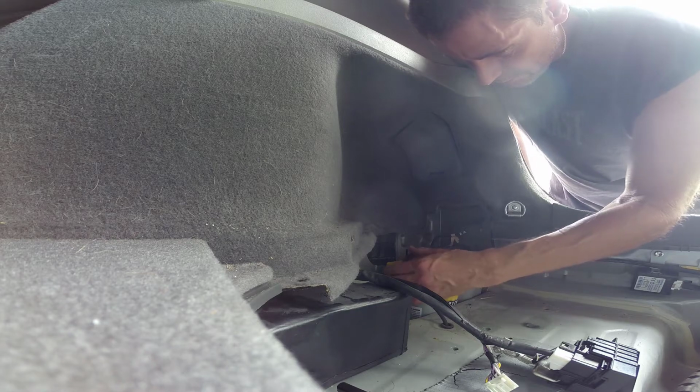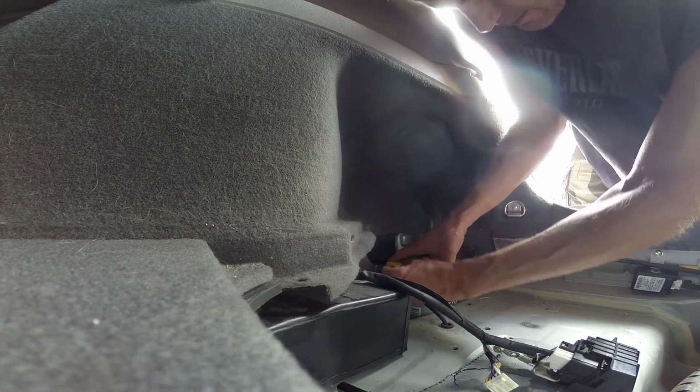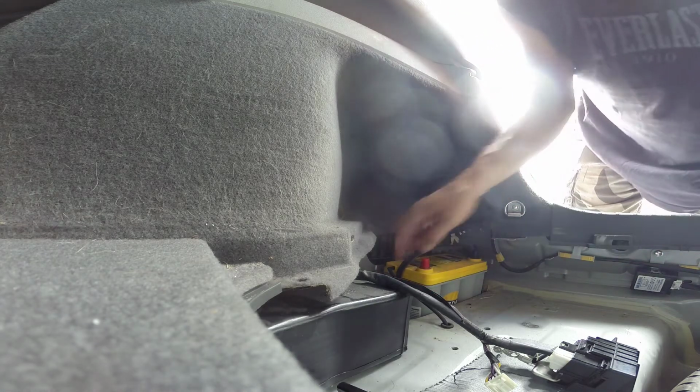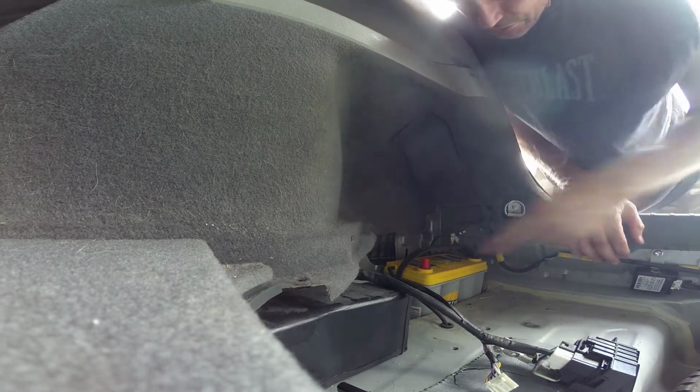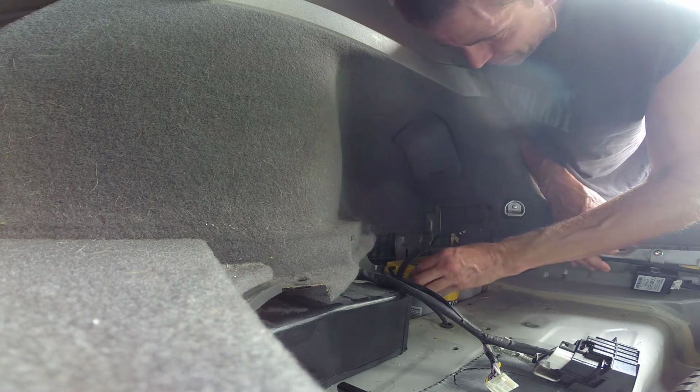Alright, so the venting hole is right here. So let's get that vent back in quickly. Just push that straight in. Oh, there's actually a slot in there. Okay, I didn't notice that at first. There's a slot that you align the connector with, and then it seats itself all the way in.